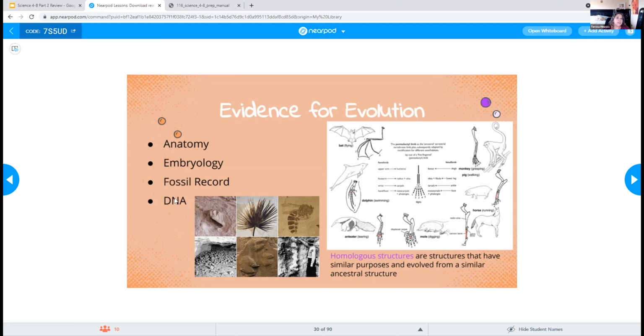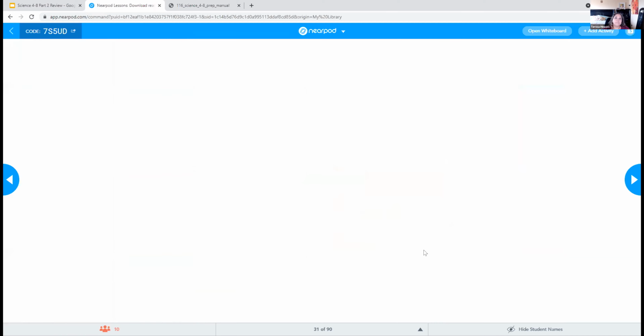And then the last piece of evidence for evolution is DNA. So if you actually compare the DNA of any two organisms that are alive, the majority of the DNA is actually the same. There's actually a small piece of it that's different, and that's what makes all the organisms unique. But the majority of our DNA is the same, which again, just gives us evidence that we all came from some sort of common ancestor way, way, way back in the past. When we look back at our family tree, our phylogeny.